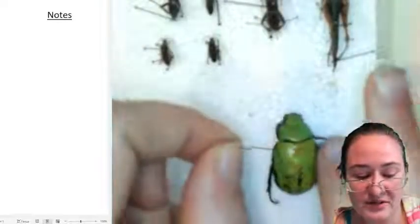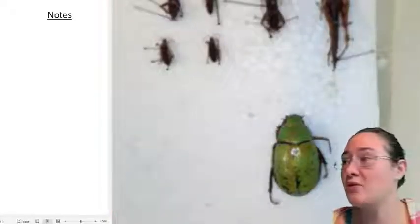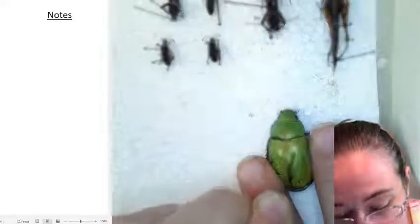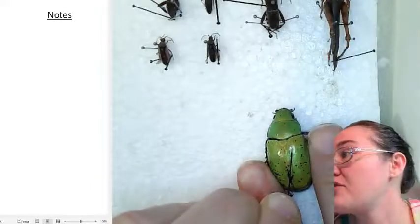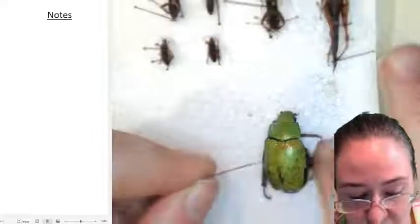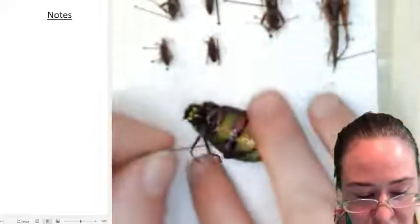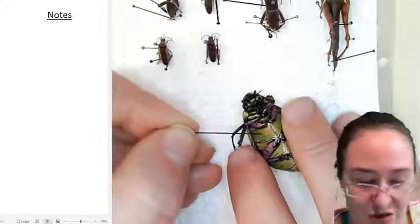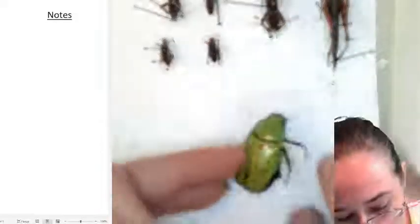Now, this is going to be a really easy specimen to see where our pin should go through. So our pin should be going through right about here. It's going to be going through the right elytra. When it comes out the bottom, you want it to be coming through this plate right here, between the second and third pairs of legs.